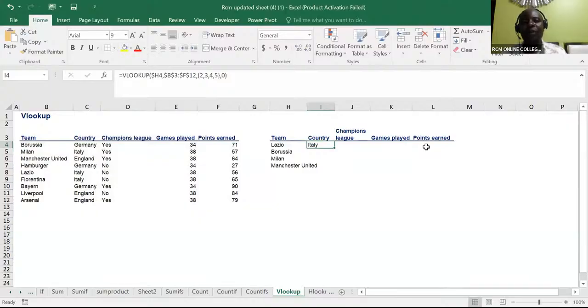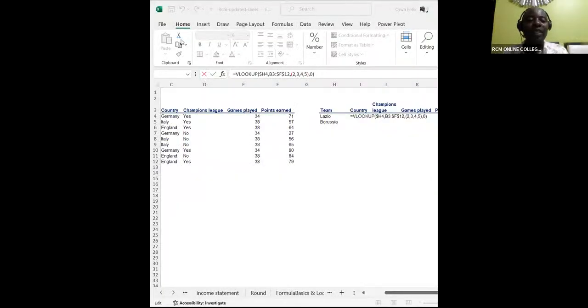I know why yours, Alpha, never came. It's good, you've shared. It's because Alpha is not using an updated Excel. Alpha, this is not Excel 2021. Unfortunately, there are those old Excel versions that can't handle this stuff. Thanks for sharing, Alpha. You don't have the modern Excel. So Alpha, you have to do it the old way. That's why I'm showing you the old way and the new way.